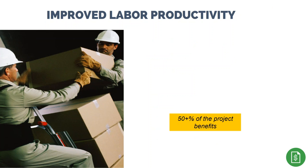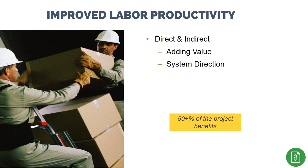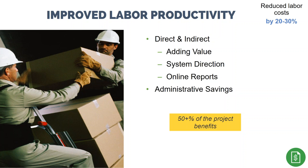For a typical warehouse, the biggest cost benefit will come from an improvement in labor productivity. Direct and indirect labor benefits result from maximizing the time operators spend adding value — filling orders and receiving product. Both equipment and labor productivity will be improved with real-time information and system-directed tasks, minimizing search time and dispatching operators to appropriate tasks. Most information management requires will be available online versus stacks of paper reports, and administrative savings result from reduced data entry labor hours and errors. You should expect to improve labor productivity by 20 to 30 percent — this could result in doing more volume with the same labor, reducing overtime and headcounts, or both.